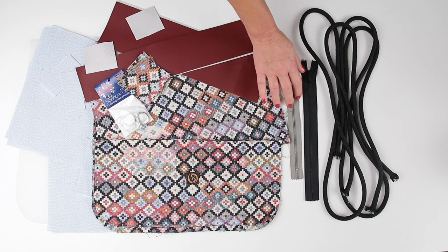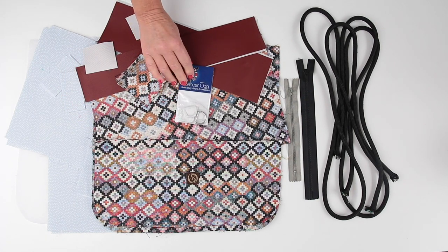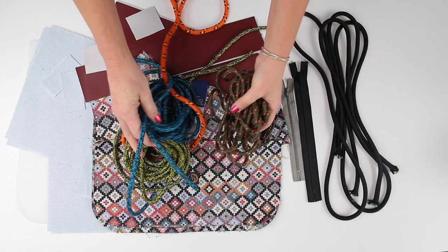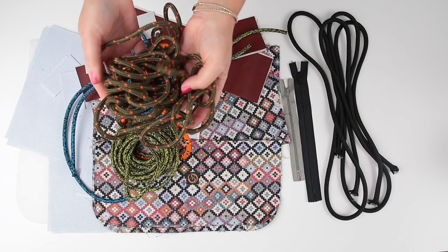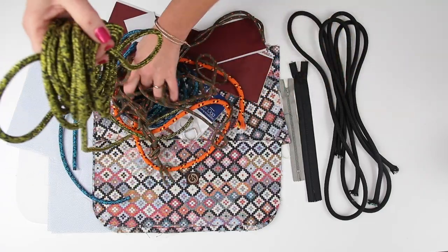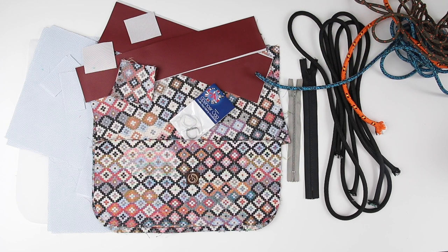You'll need two zippers: a seven inch number three zip and a ten inch number five zip. You'll need some three-quarter inch D-rings — either two or three for this project — and cord. I've used marine cord which I found online at eBay, but you can get it in DIY stores. Six millimetres is quite light; I've tended to use around eight millimetres. Ten mil is great for a man's bag. The eight mil I used for most of my projects is a really good width, and you can pick it up cheaply on eBay, online, and at local DIY stores.